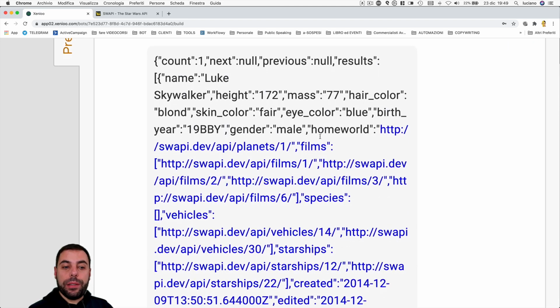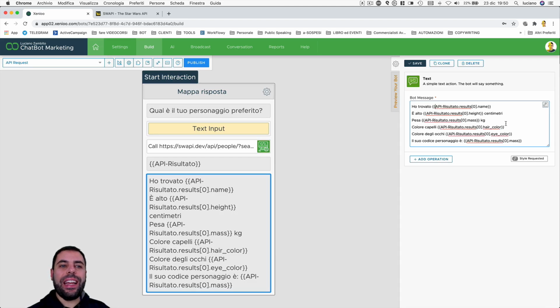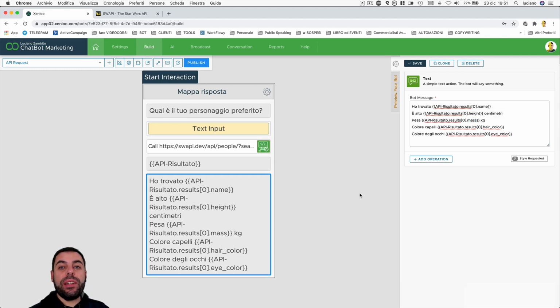How did we do it? Our answer is like an object, which in turn contains other objects available in a given path. So we just need to know the structure of this object, of the response, so we can explore it and use all its contents. As you have seen, it is very simple to interact with external systems.